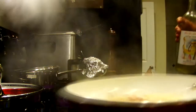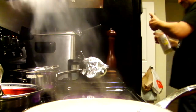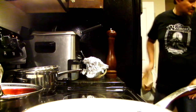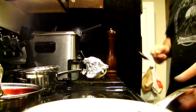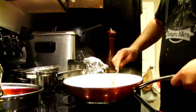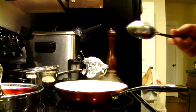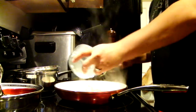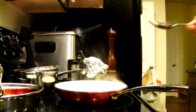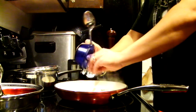You always want to take this off the heat when you're deglazing a pan, because if you do not, you will ignite that pan. There's still a splash left of something else. It was okay wine, but not super great, so I'd rather cook with it. And this is a great way to give some extra flavor to your fried rice. That's about how much fried rice I want in there. We'll do that. Go ahead and add our scallion that we chopped up earlier.